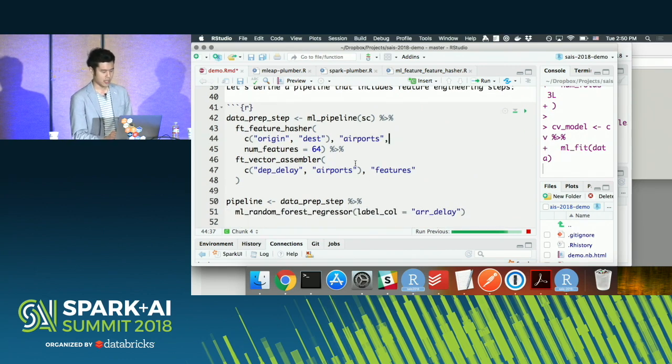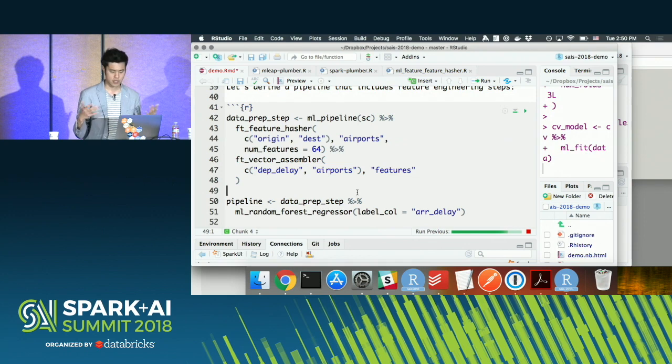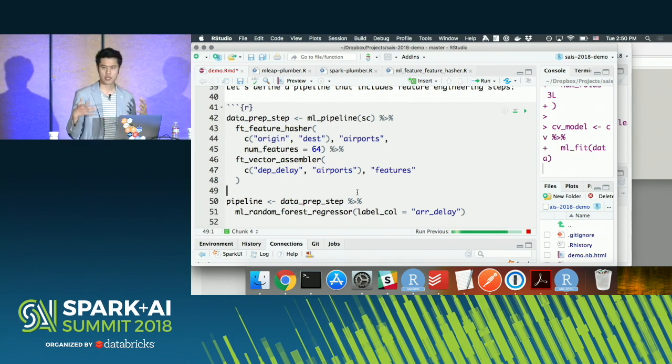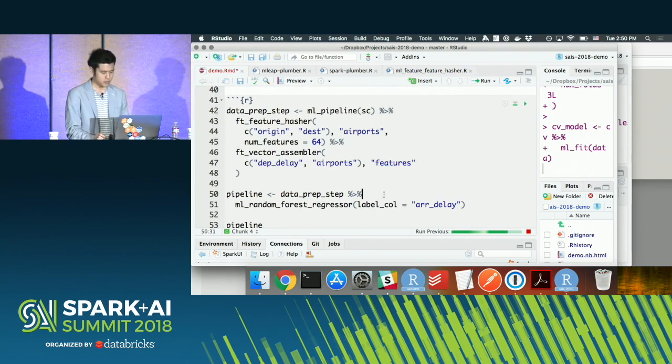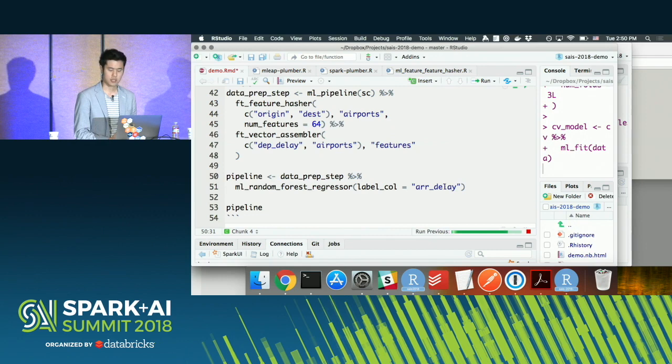And then we're going to combine that with the departure delay variable. The vector assembler is just a standard way in Spark ML to create your features column. And then after the data prep step, we're going to put a regressor at the end of it, and then we're going to try to predict arrival delay.